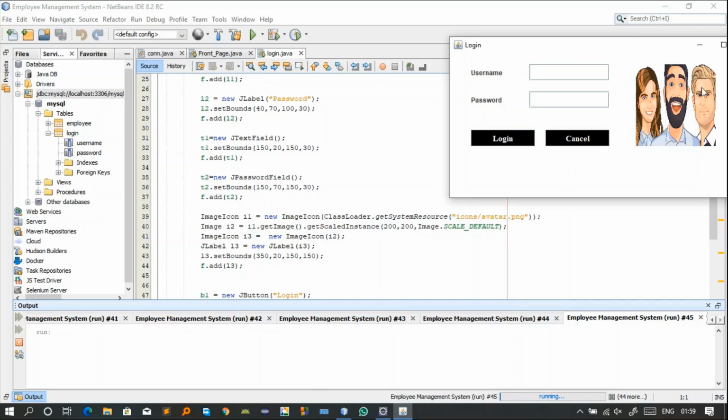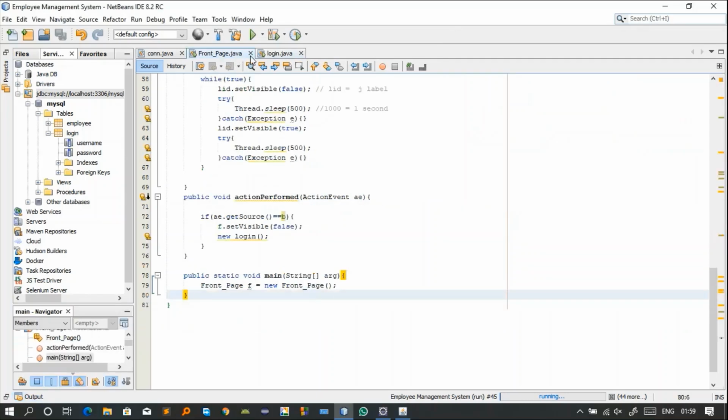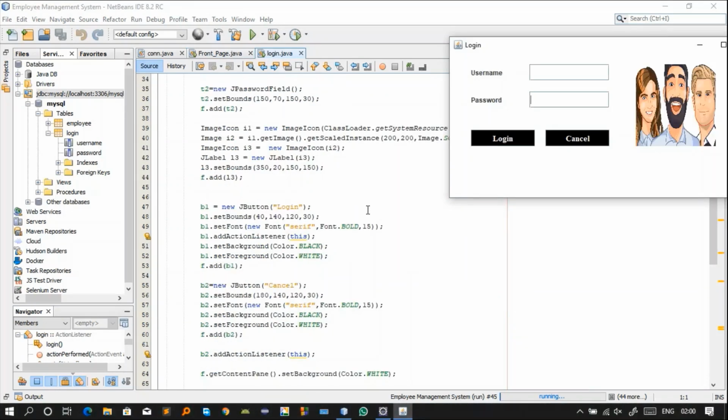And then the button. The button should have an action listener, so whenever we click on this button, it will redirect to a new page. I have already explained this in my last Front.java page, so you can easily understand it. If you still have any query, you can comment down and I will definitely reply.